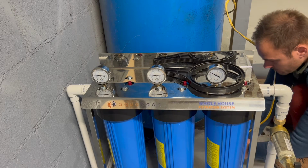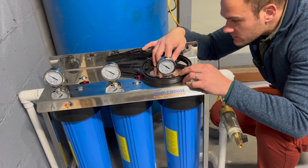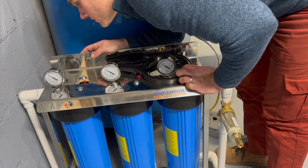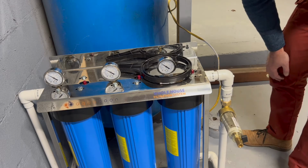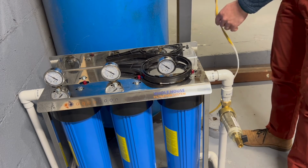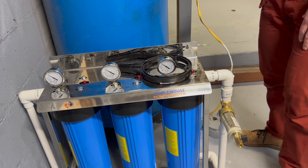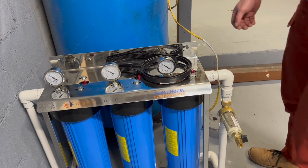Don't see any water coming out. We are open full tilt. See if there's no leaks by the gauges. We're good there. I think we did it. So now I just need to secure it, and then I'm also gonna secure this cable or this wire to this frame and then just make it look a lot better.